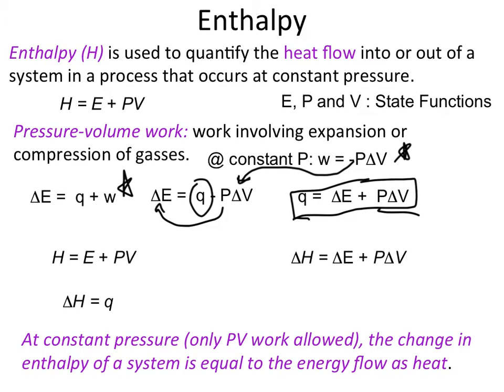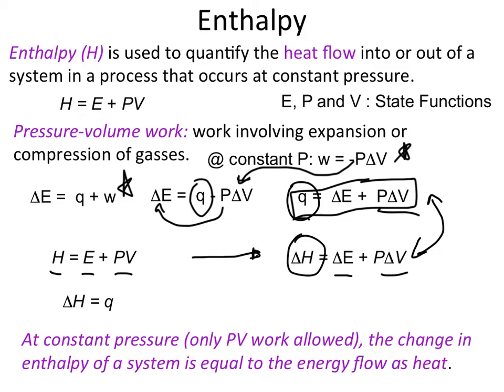Now we know that our enthalpy equation relates our enthalpy value with energy and pressure volume work. So we could very easily manipulate this equation to look at the changes in enthalpy and their relationships to the change in energy and the change in pressure volume work as well. What I want you to notice is that both Q and delta H are equal to the same variables. So Q is equal to delta E plus P delta V, and delta H is equal to delta E plus P delta V.